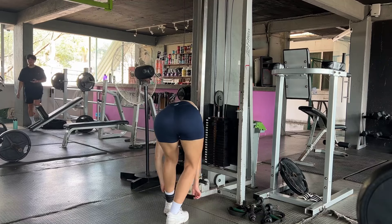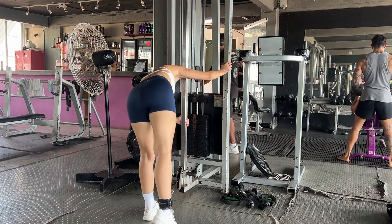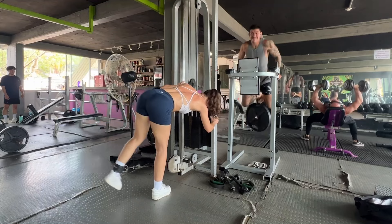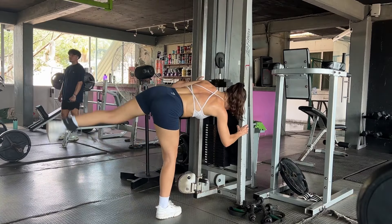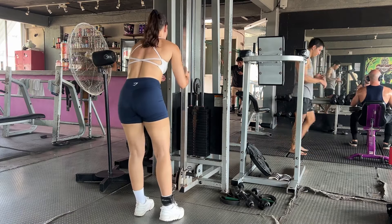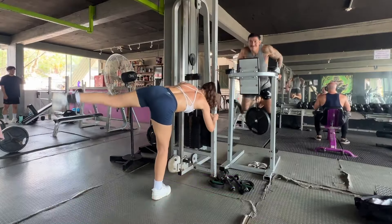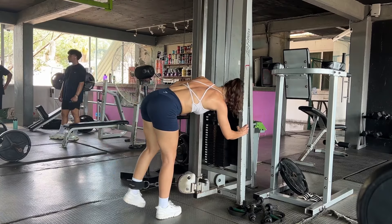We are finishing off with a final two sets of cable kickbacks — specifically a glute medius kickback, meaning we kick out at a 30-degree angle. Put the cable at the lowest setting, get your ankle strap, lean your torso parallel to the ground, and kick straight back and up with your leg at about 30 degrees. This hits your glutes slightly differently than kicking straight back. Don't use too much weight — if it's too heavy, you won't have full range of motion or good mind-muscle connection on the glutes. Go for 15 to 20 reps. We're only doing two sets here because we've already done so much volume in this workout.